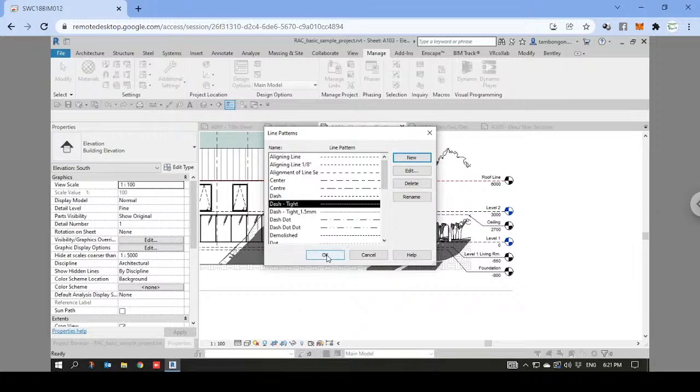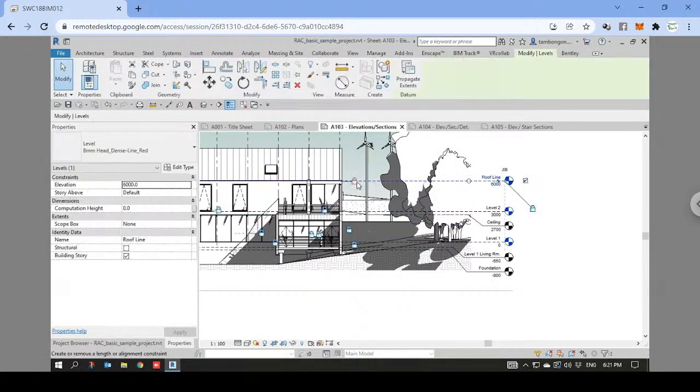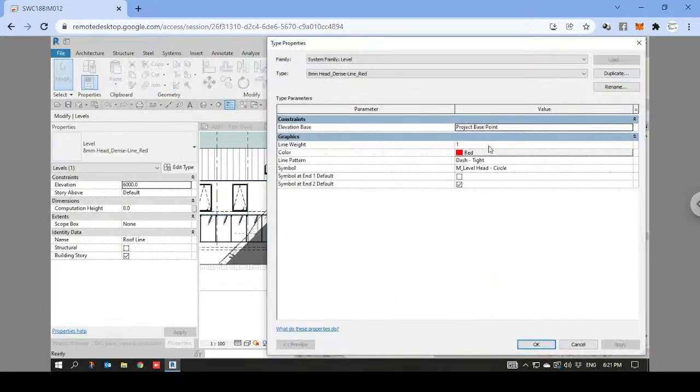So I'll just click OK here, and then go back to the type properties of the level element. Thanks, Kat V. All right, so there you go. I can just simply edit type, and the line pattern.